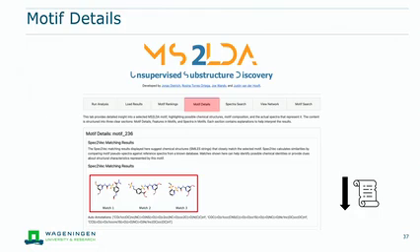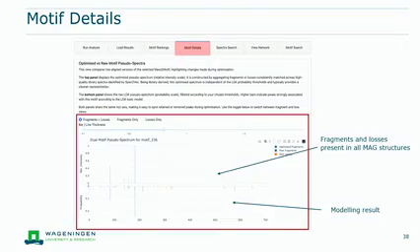Okay, if you managed somehow to go to this motif details tab, then the first thing would be also to scroll down a little bit. And the first thing you can see there is another plot. It's a mirror plot. What can you see in this mirror plot? So let me start with the plot on the bottom. What you can see here, if that's a little bit too small, is a bunch of fragments in blue and a bunch of losses in orange. And this is actually what directly comes out of the model. So the model says all those losses and fragments are somehow related to each other.